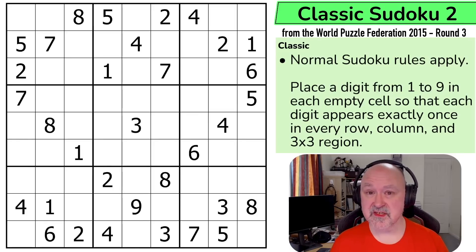There were 16 puzzles totaling 600 points in the pack. This is a classic Sudoku worth 20 points, so we expect this one to be an easy one. These were originally set as competition puzzles where people would have to solve the puzzles and submit their solutions in order to earn points, and the most points would win. I'm not going to try and solve these as a competition — I don't enjoy competitive solving. What I want to do is use these puzzles as a way of showcasing them. These are now 10 years old, and I want to help you maybe learn something if you struggle with classic Sudoku that are a little bit easier in this case.